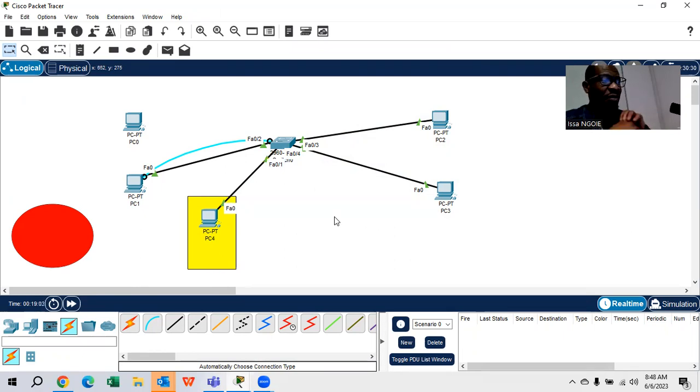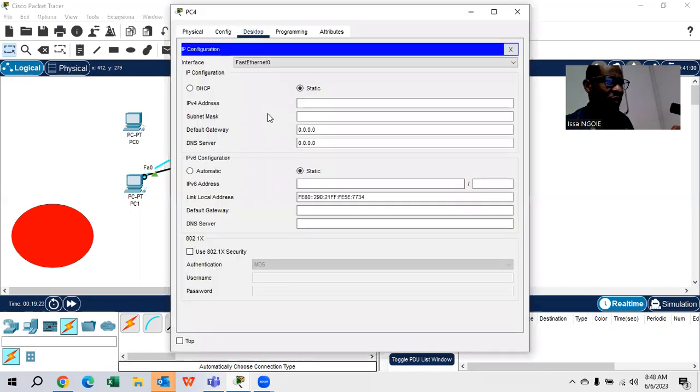Let's see what can happen, right? So if that particular port will go down, right? This is what I'm trying to say. Okay, there is no IP. Let's try first to ping, see what will happen.